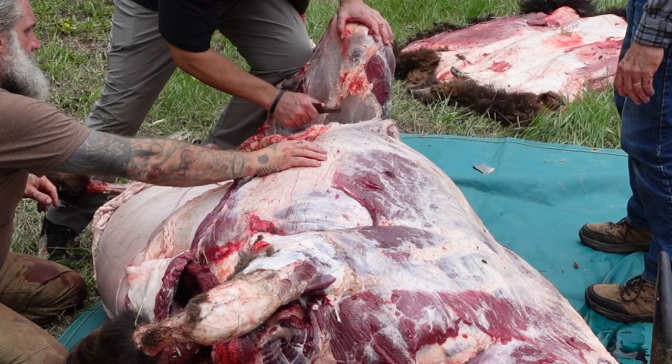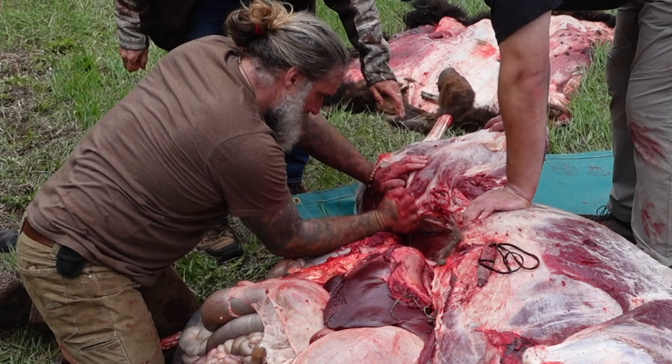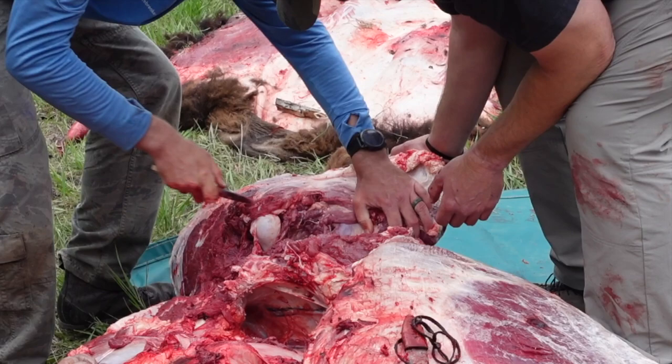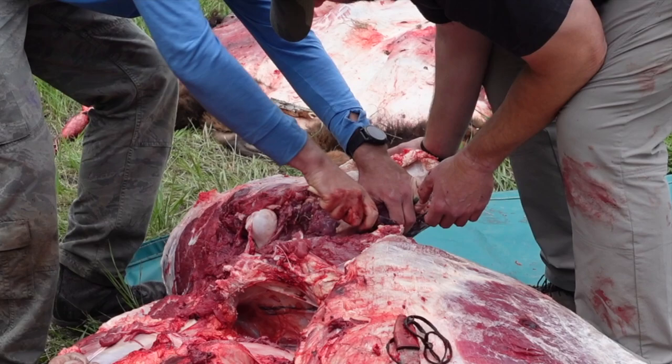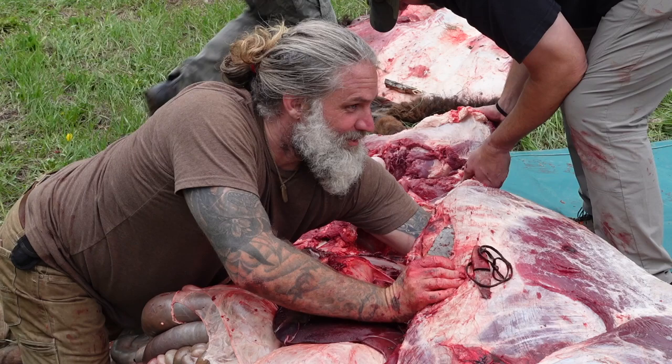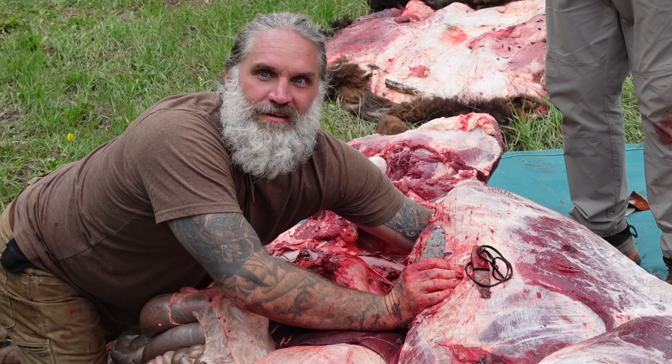Just like a quarter. Yeah. Found another one or to break? No, it just popped out of the half. Oh, yeah, it's crazy. Oh, there's a... it's a big broken bone.